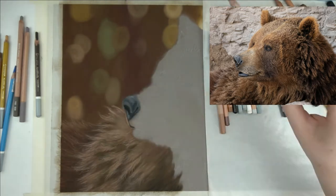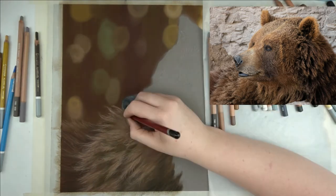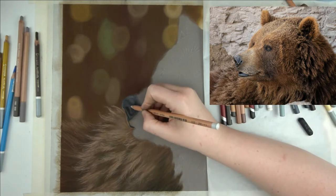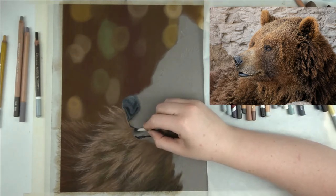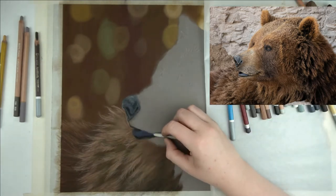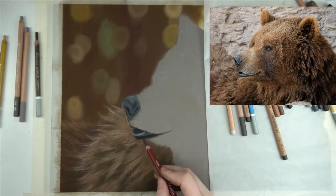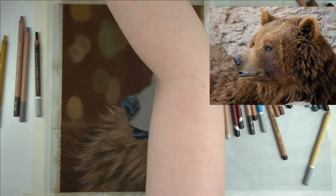I'm going back to the nose for the finishing touches, just darkening and lightening things up. Basically I want to up the contrast between the values some more. I also use some orange very lightly to reflect the brown-orangey color of the bear surrounding the nose — some reflective colors, so to speak. For the lips, I'm using a lot of the same colors as on the nose. So I'll mostly stick to grays, blues and the occasional brown and orange. By using these blues and grays, when I use black it stands out, making it easier to show depth.